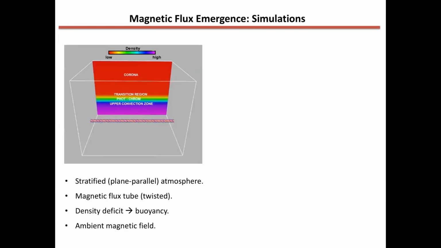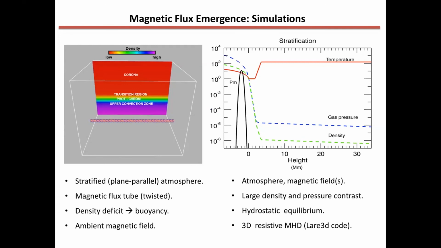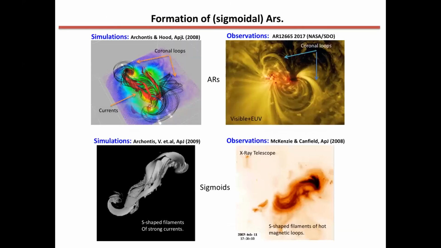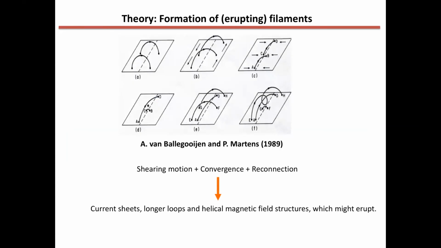I have a question and a comment on your emergence simulations. Normally, when you think about the flux cancellation picture, like from Balasubramaniam and Martin, you think that it occurs at the photosphere, and that leads to the formation of a stable filament channel, which sits there before it eventually erupts. But in your simulations, it looks to me as if you're seeing reconnection down below. But doesn't it look to you as if it's really the flare reconnection, in the sense that it's due to a current sheet that forms above the photosphere and is part of the eruption process?